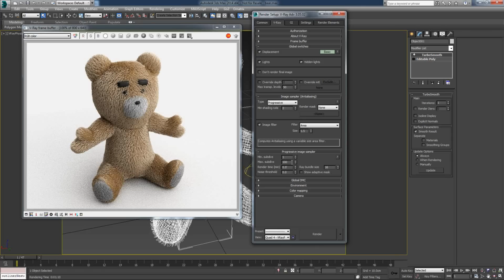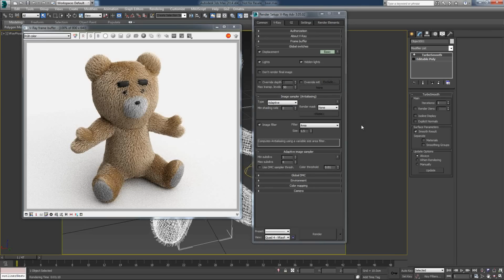So, for example, if you want the best quality for this image for the time that you have, you can just leave it rendering, and when you come back from your lunch break, for example, you will get the best quality that you can. The great thing here is that you don't need to think about minimum and maximum subdivisions or color thresholds or subdivisions in lights and materials.